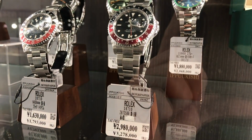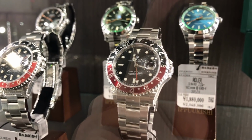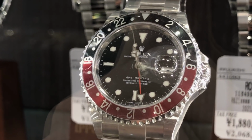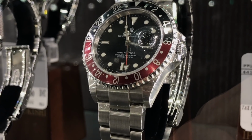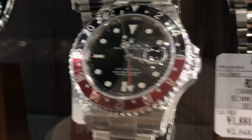You're looking at a very expensive pre-ceramic 16710 GMT Master 2 Coke. And it's this price because it's either brand new or it's got the 3186 movement. Now, it doesn't look brand new to me. I don't know, it's just not presented as such. So my guess is that it's got the 3186 movement.